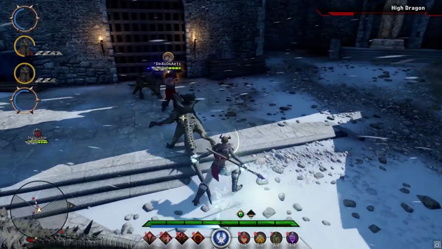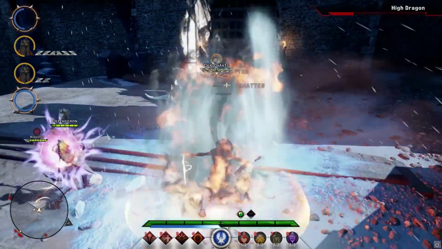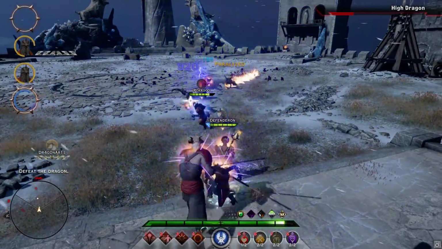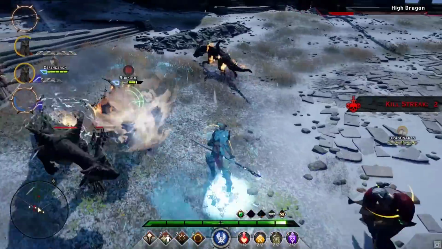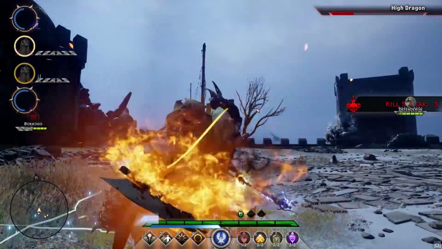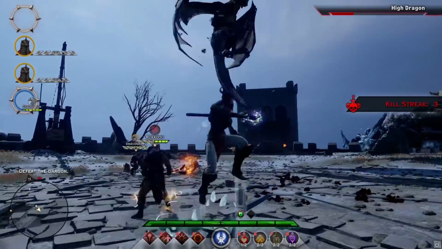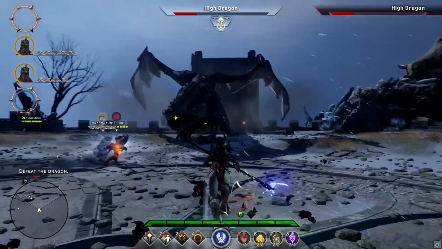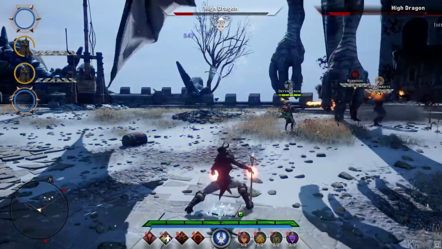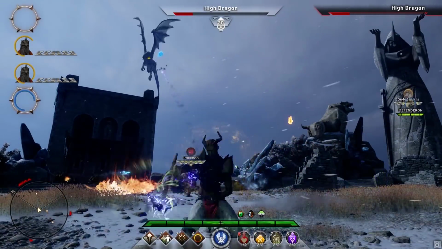Gonna go help this guy over here. Well, I can't pull the dragon, so I don't know what I'm doing, but... might at least do something. Boom. Kill that guy. Kill that guy. Right, land. Land, you piece of trash. Thank you. Let's use the opener. Catlock Blast. Oh my god, are you kidding me?